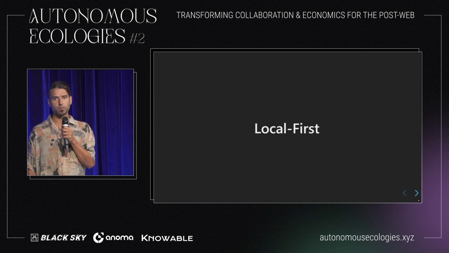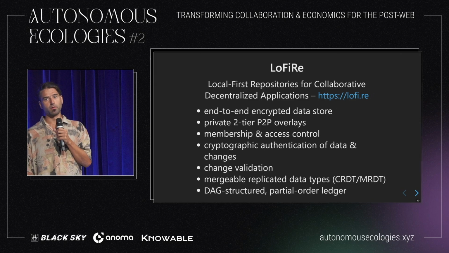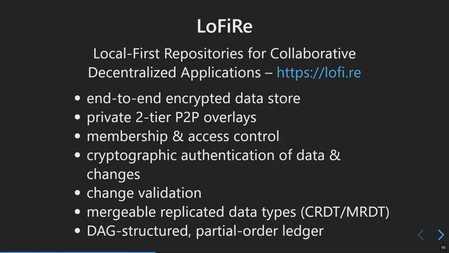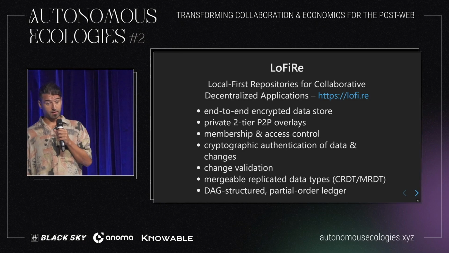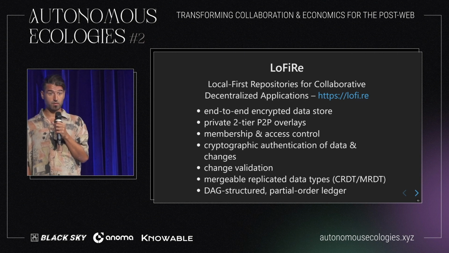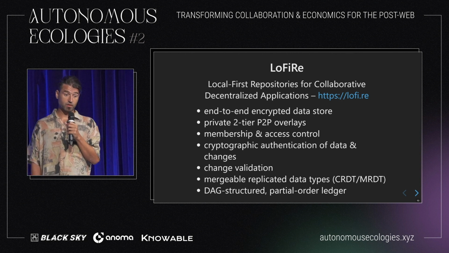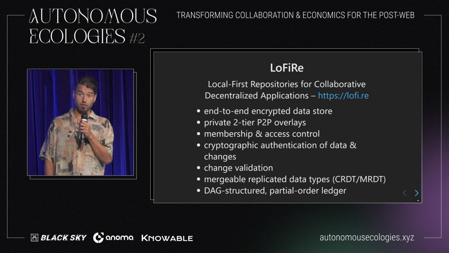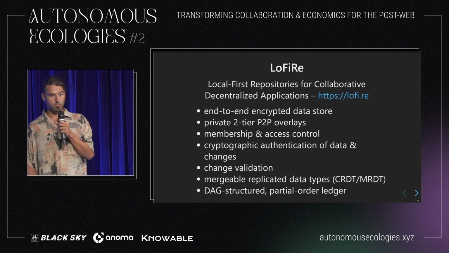And now I would like to talk about local first. And this is what I've been working on in terms of the Lo-Fi project. Just briefly introduce this as it's an end-to-end encrypted data store that allows collaboration between members in a private peer-to-peer overlay. And such collaborative data stores are the basis for group collaboration for many purposes.